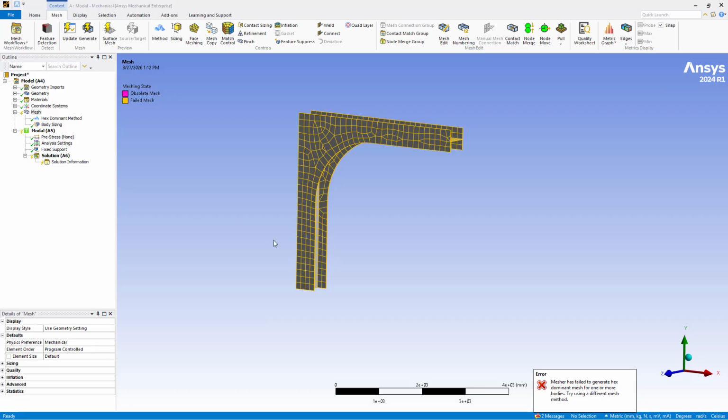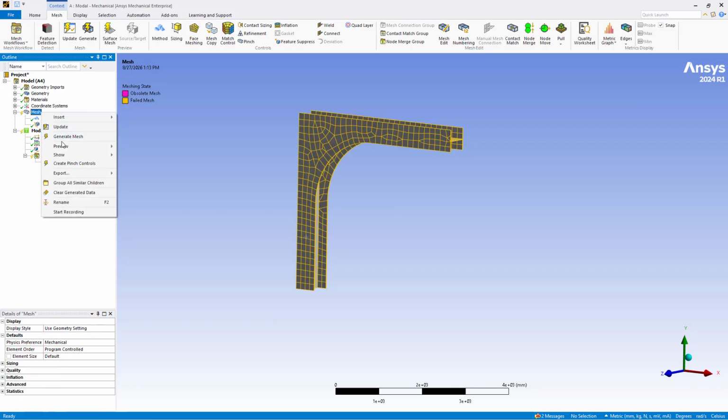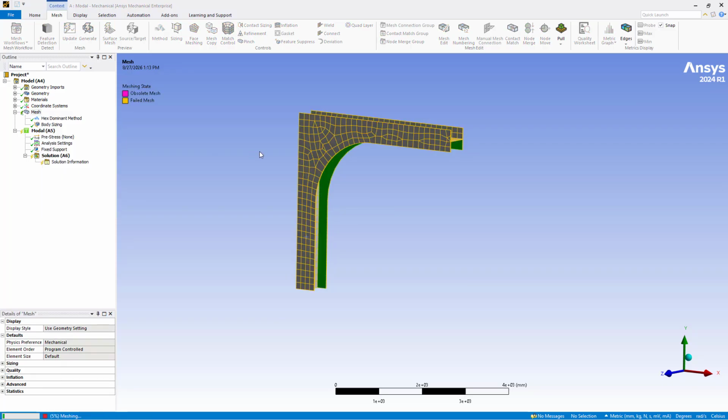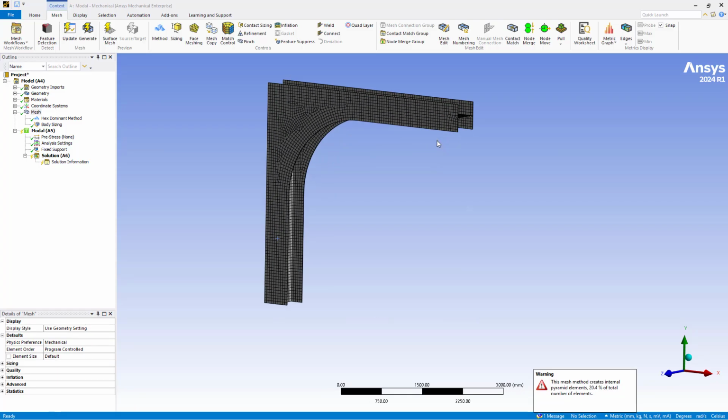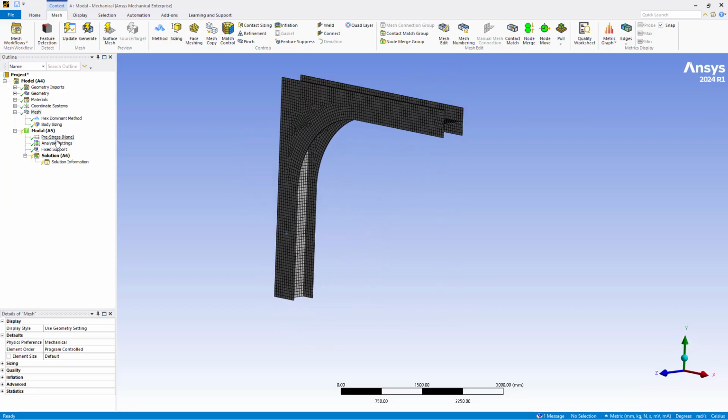I could see the mesh has failed, and the mesh size is, I believe, too large. So let me reduce it to 50 and see. Yeah, it looks pretty good, and it's fine to take it forward.